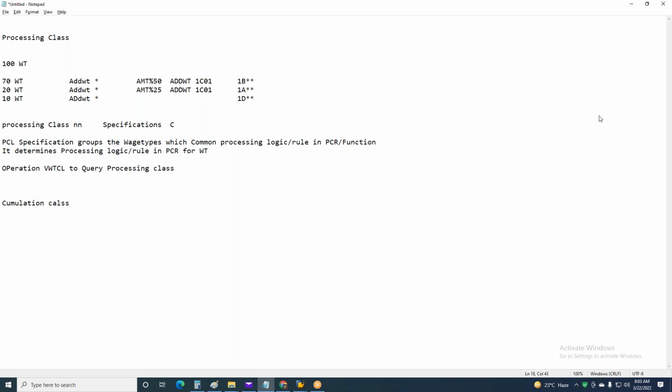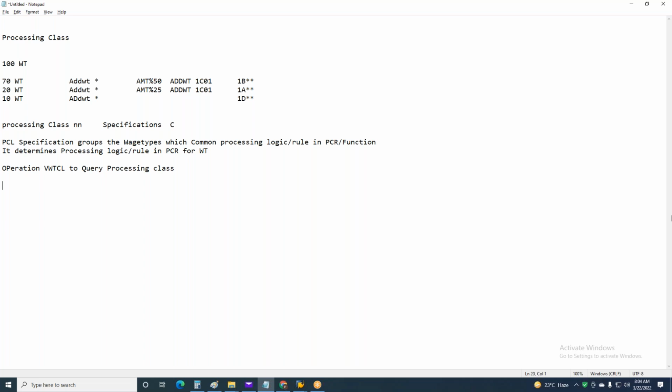Okay, so this processing classes, when it is a 2-digit number, how many maximum you can use? For each scenario we can use a separate processing class. So how many maximum processing classes we can use? 99. 99 processing classes can be used. So in every country 99 processing classes can be used, right?